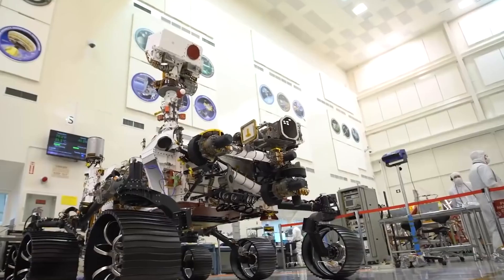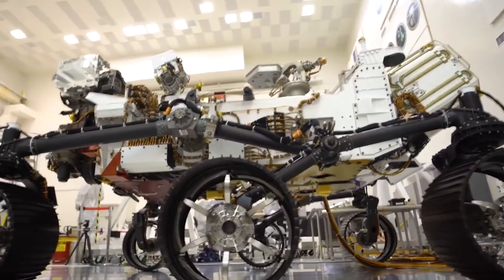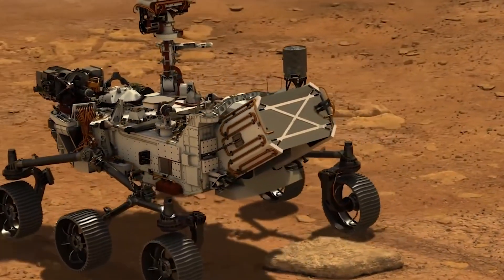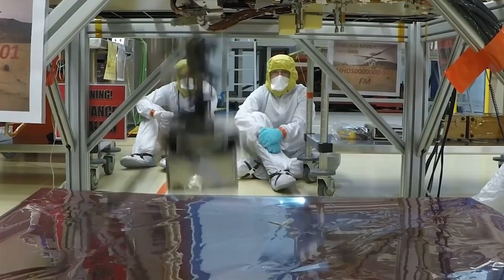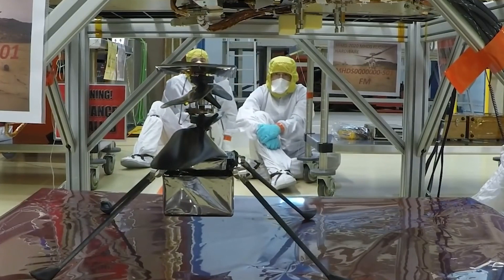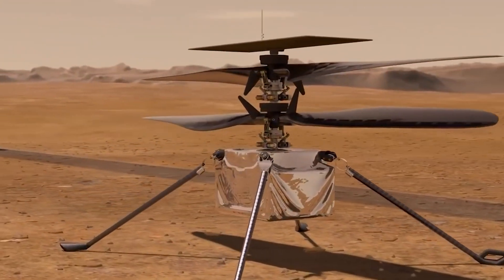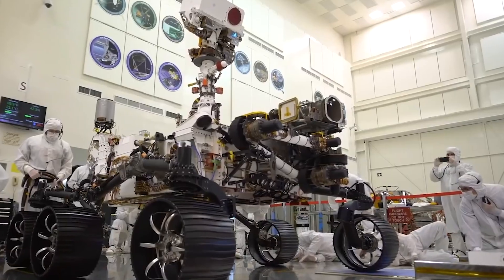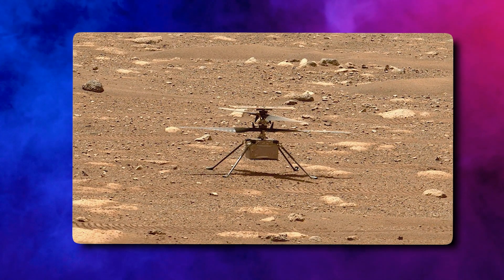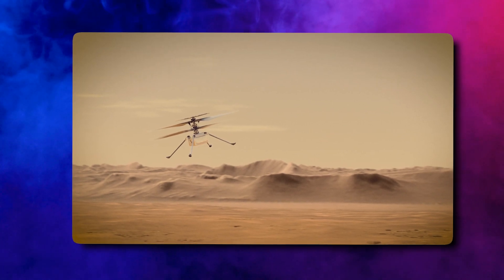This groundbreaking technology has opened up a whole new realm of exploration possibilities. With the ability to fly, the sky's the limit for Ingenuity and its successors. But the mission isn't without its challenges — the Martian environment is unforgiving, and the dust and sand kicked up by the tiny helicopter's rotor blades are a constant reminder of the difficulties of space exploration. Just a couple of years ago, this innovative flying machine was nothing but a concept, but on April 19, 2021, NASA's Ingenuity helicopter made history by taking flight on the surface of Mars. Can you imagine the incredible feat of flying in conditions equivalent to those four times higher than the summit of Mount Everest?